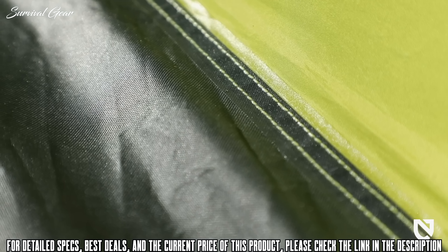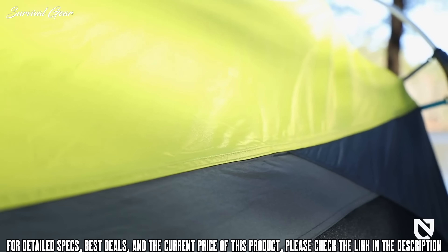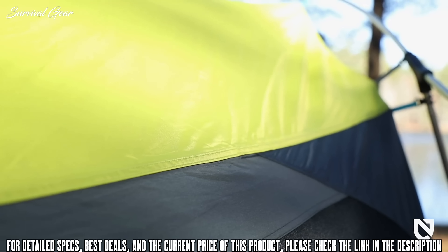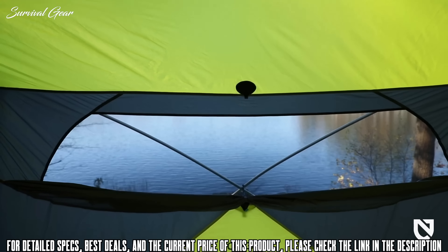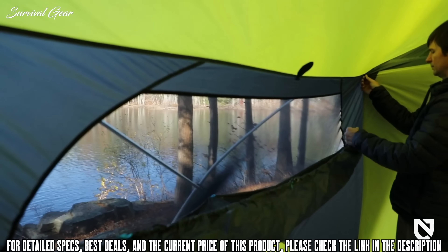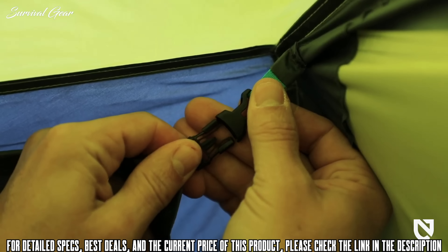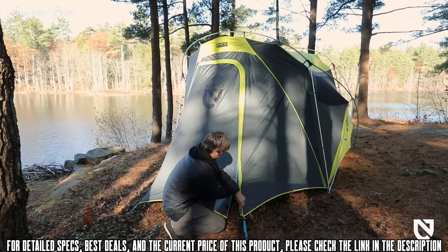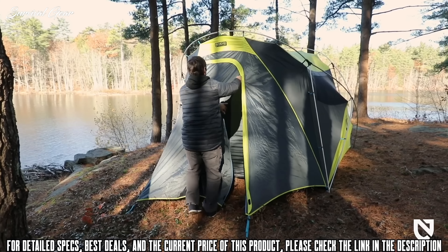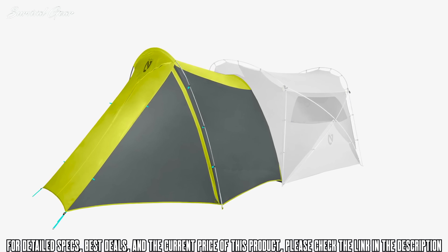From the bottom up, we use the most durable, water-resistant fabrics like our rugged 300D polyester on the floor and 75D polyester throughout the canopy for greater longevity. Panoramic windows with no-see-um mesh offer great views and ventilation when open, and close easily from the inside with updated buckles for privacy and weather protection. Wagon Top's walk-in height vestibule offers plenty of extra space, while our additional garage accessory extends your storage possibilities even further.